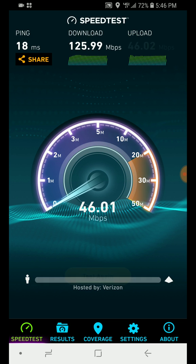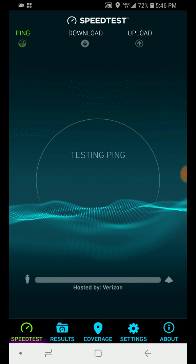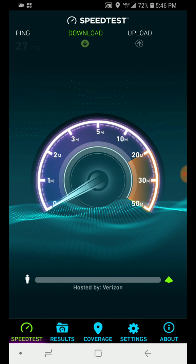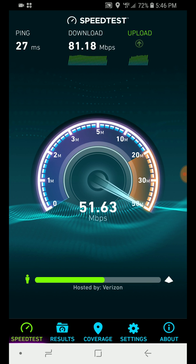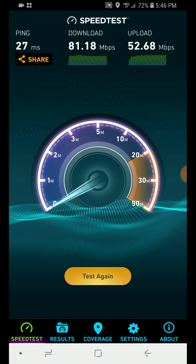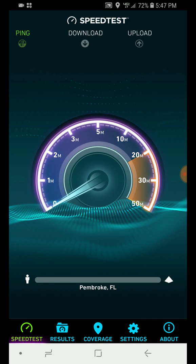By the way, almost every cell phone tower in Miami has 50 megabit upload speed — for your information if you ever come down to South Florida. I'm not saying all towers have that speed, but the ones in Miami, Florida have this kind of upload speed. Most towers in Miami-Dade County have this kind of speed; however, once you go out of Miami it seems to drop to about 24 megabit upload speed.